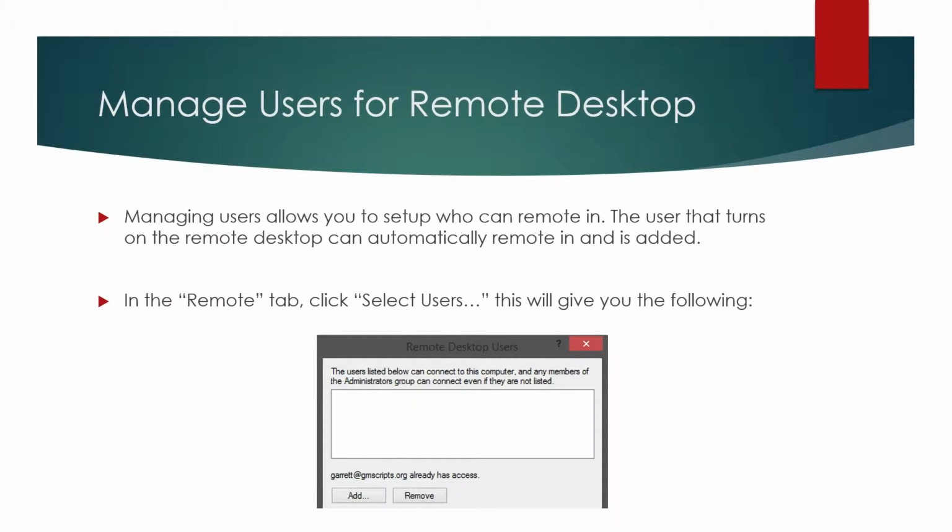If you have a firewall that blocks it, you might have to change that setting. But say if you want more options, if you click that select user button on the tab that we just were in, the remote tab, you'll get this new pop-up box that you see at the bottom. And then it'll allow you to click add or remove. Right now it doesn't show any users in there because I'm an administrator and it automatically has access there. Now if I click add, I can search up another user on my computer and add them in if they're not administrator. This is kind of something you might want to do if you have an Active Directory network. Just kind of an idea there.